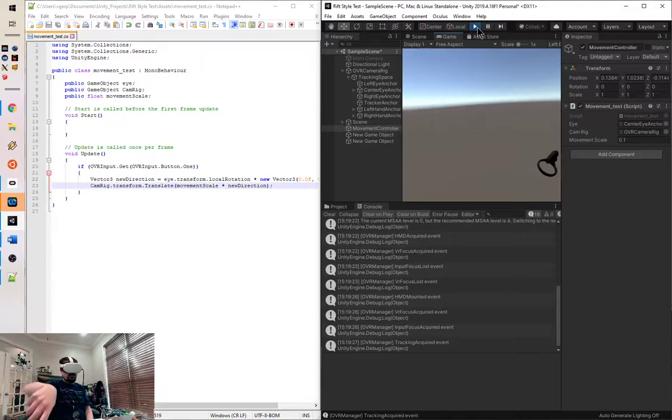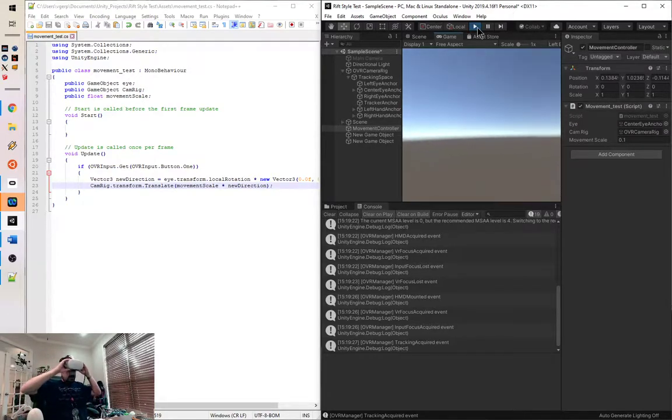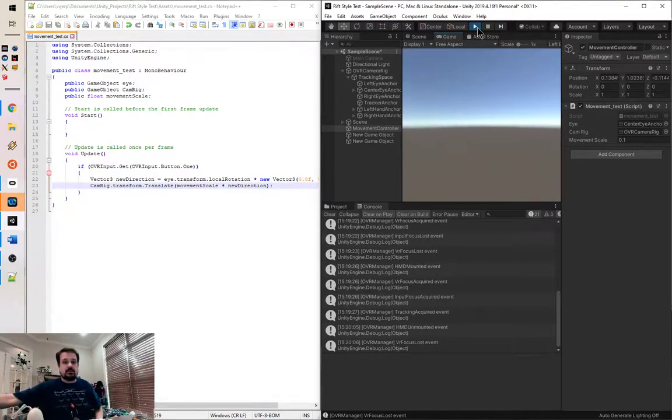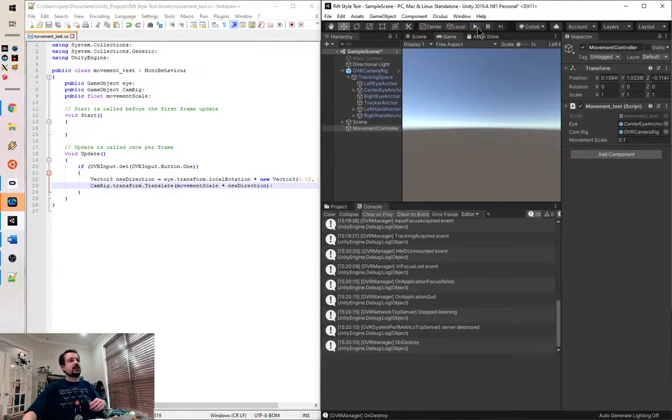Okay, so this is the most basic, most vanilla movement script you can possibly make for moving around inside of the Quest.